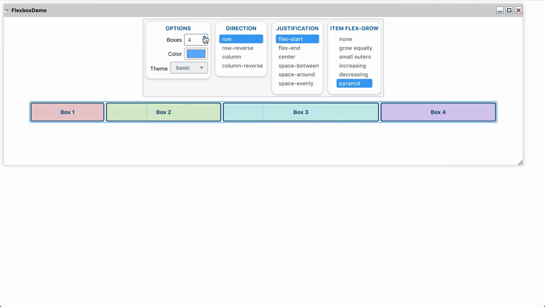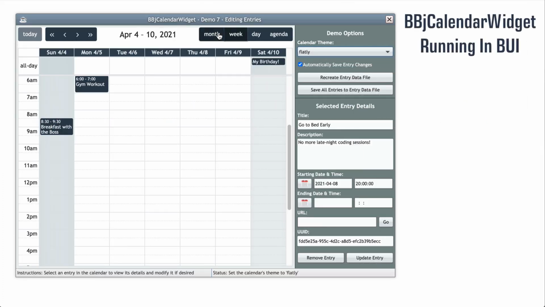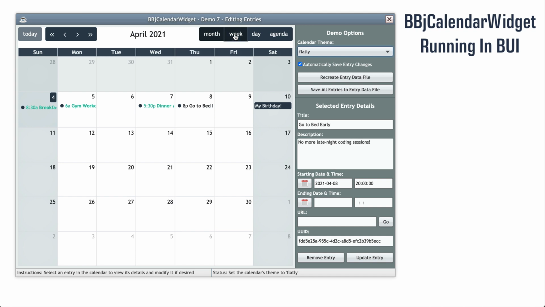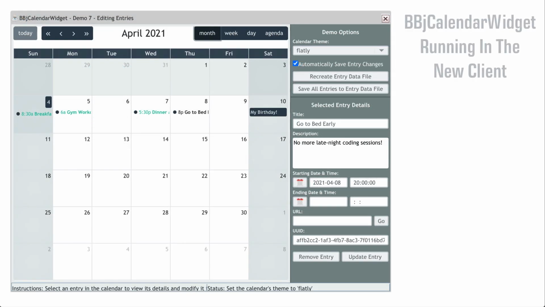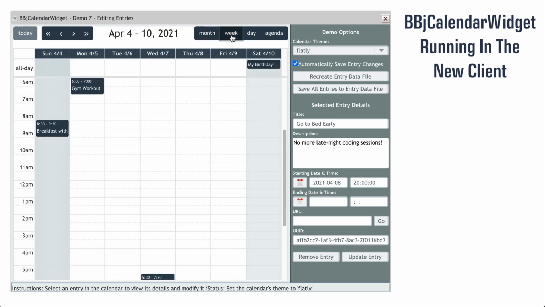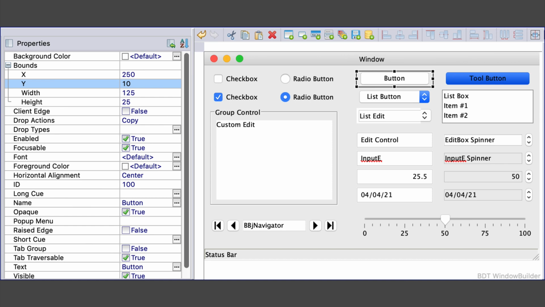It's easy to get caught up in the new layout capabilities, so it's worth mentioning that the new client retains backward compatibility with the BUI client, in that we can opt to skip the flow layout and continue using BBJ's traditional size and positioning approach. And speaking of being compatible, the new client supports both read-record event loops and callbacks like the BUI client. Additionally, if your app relies on resource files to define the controls and layout, that's supported as well.